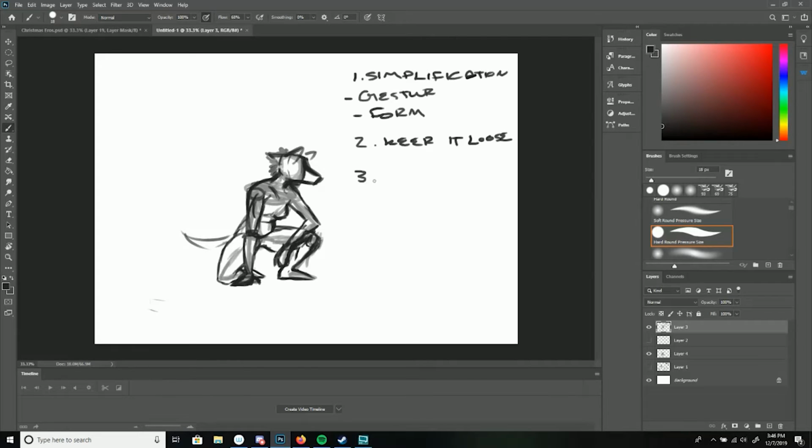Three, I tied in some references. So it's okay if you deviate from your references, but you need to know what you're looking for when you're looking for references. So specifically, I was trying to get reference on how this arm worked, and I did a lot of this pose from reference, which is completely fine, because, again, I didn't really start off with an intention for it, so it helped to just pull from reference for this character.